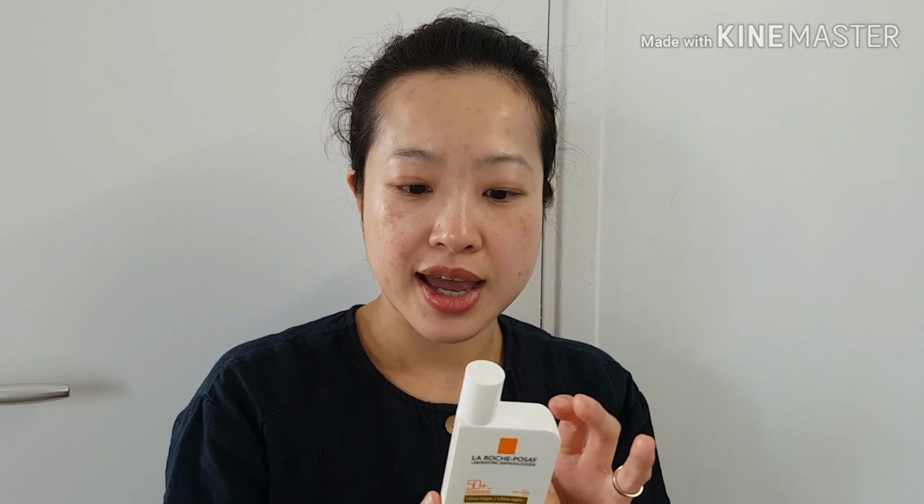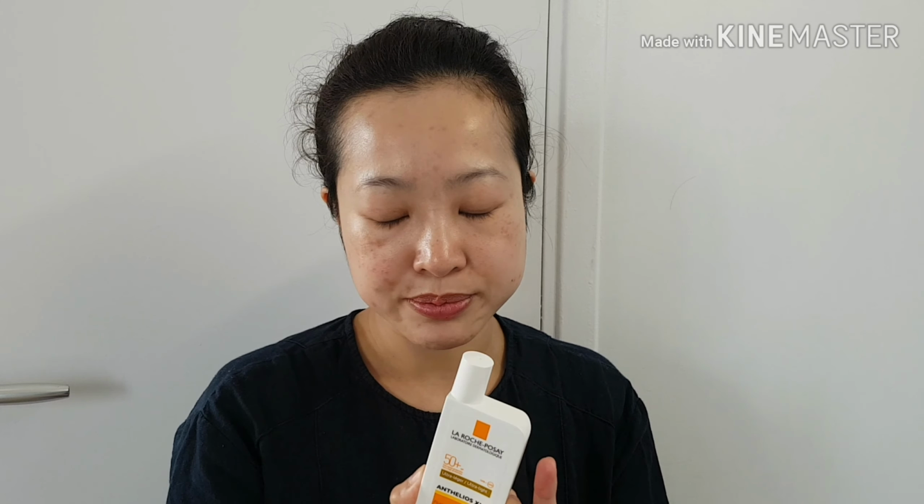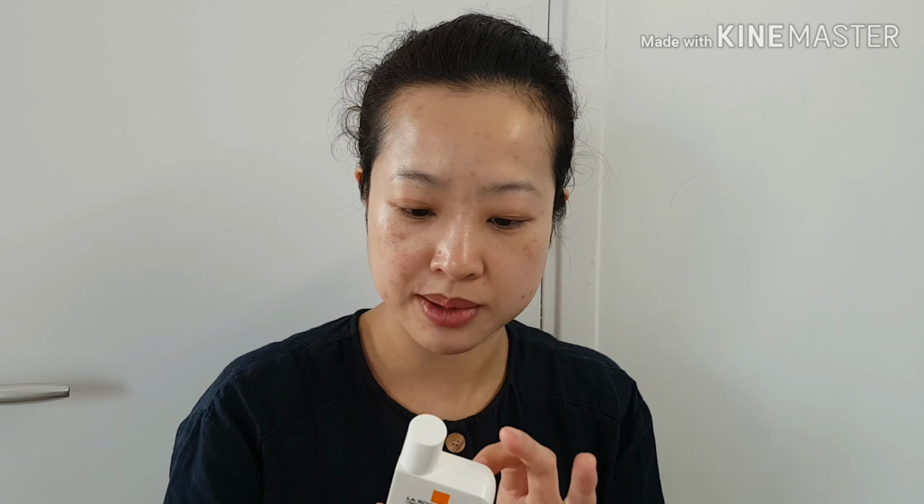This one is called Ultralight, and it says that it's for sensitive skin and sun intolerant skin. Now, I'm crazy, I wear sunscreen every single day of my life, no matter what the weather is. But that's not the point. I agree, this is Ultralight. It slides very nicely on the face, so it's very easy to work in, although I use so much of it. It plays nicely together with makeup. You have to wait at least 10 to 15 minutes before putting makeup on though, otherwise it goes funny.